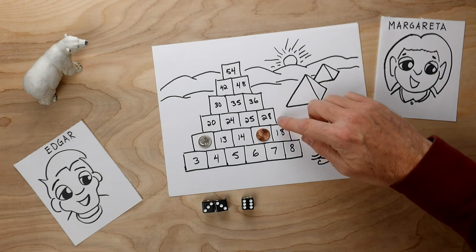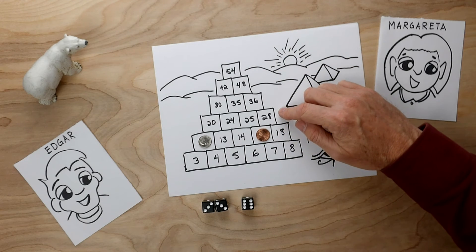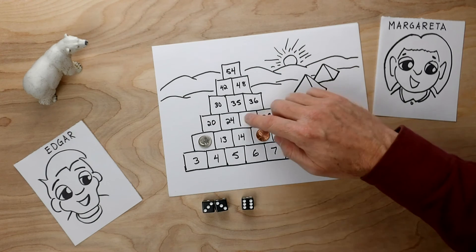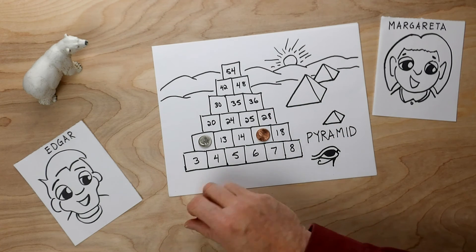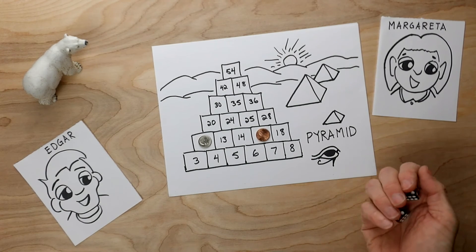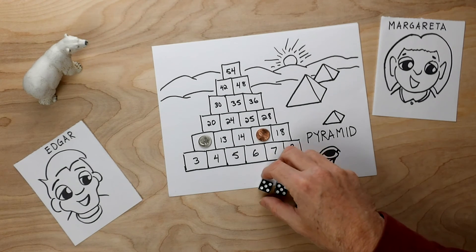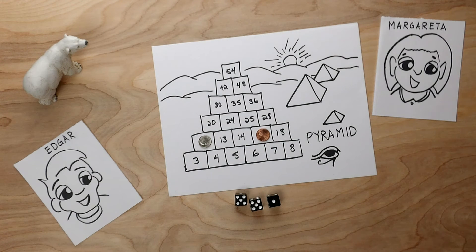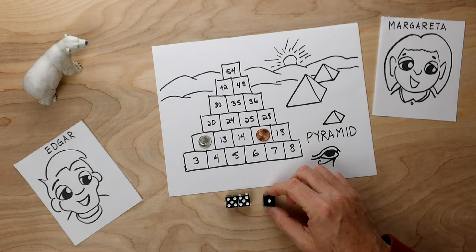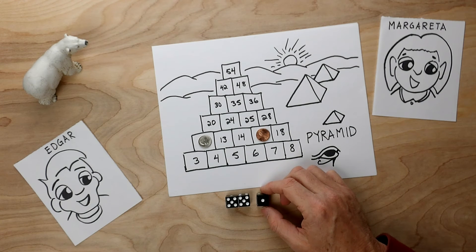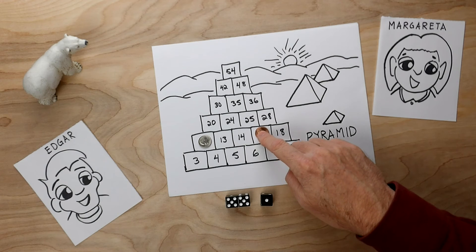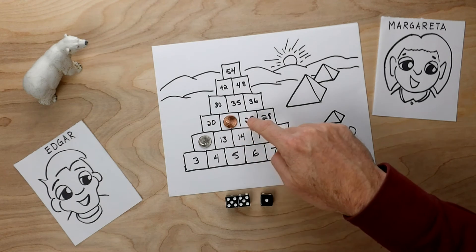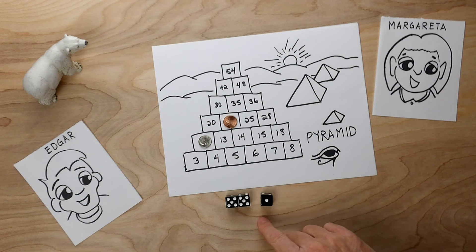Now you will notice as we climb the pyramid, it's going to get more and more difficult. If at any time the player cannot make one of the numbers in the next row, they have to turn the dice over to the other player, and it will be the other player's turn. So right now it's Edgar's turn again. Let's do one more round. Edgar's climbing up to the next row, which are all the 20s. Five and five and one. Edgar has such good rolls. Five times five is 25, or it could be five times five is 25 minus one makes 24. Edgar's going to choose that one. And he might choose it because these other three numbers might be really challenging for Margarita to make. So he makes that choice.